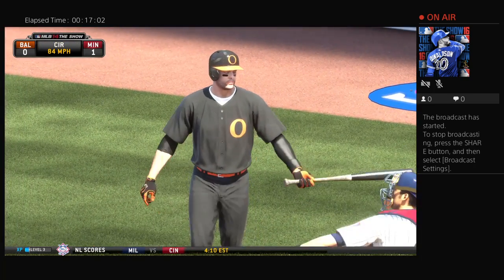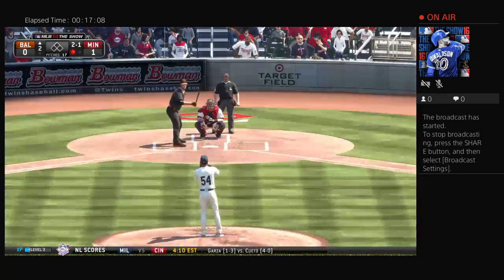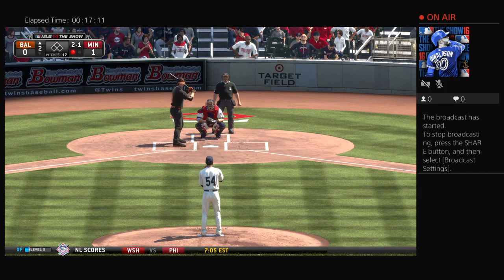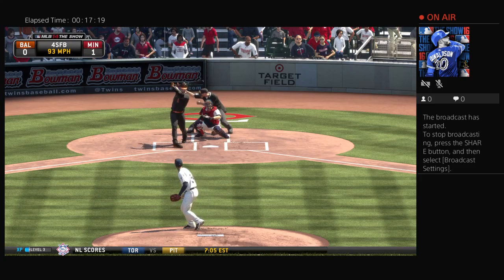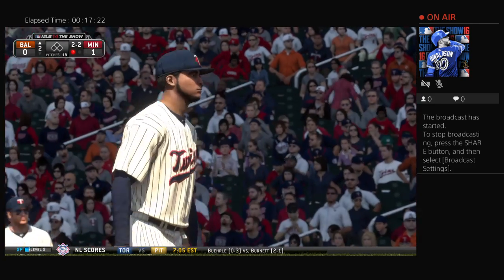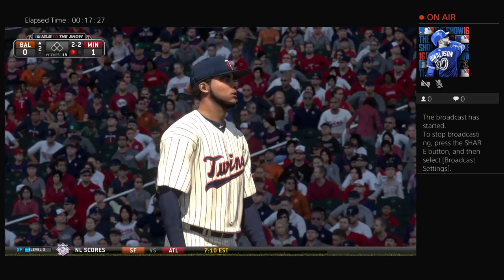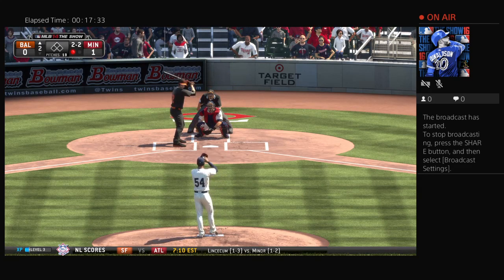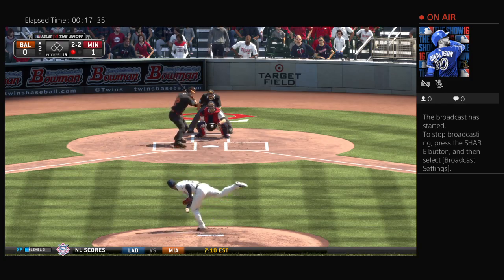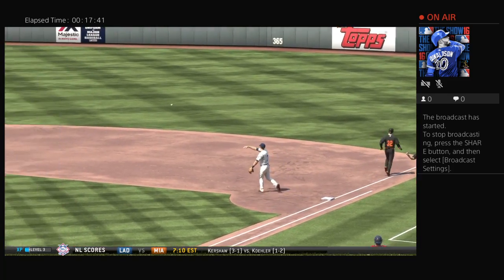Circle change here, but it's taken for ball 2. Now the pitch. Here's a big swing and a miss on the fastball. 2-2. Just overmatched him there. Now a swing and a ground ball out to Dozier. It's short. On to first, and Wieters is set down now. 2 away.